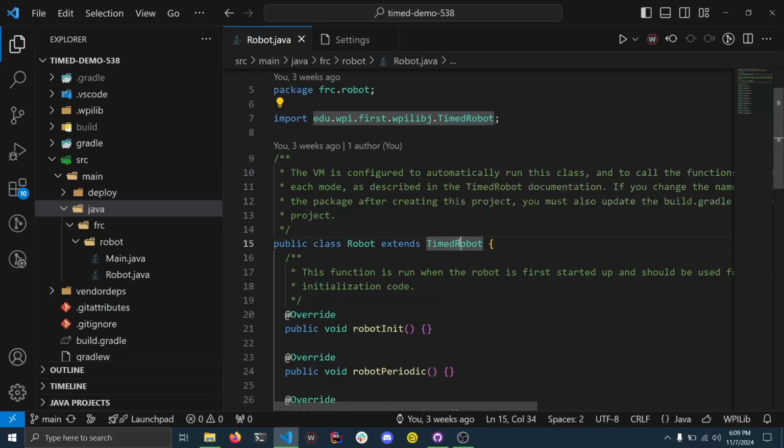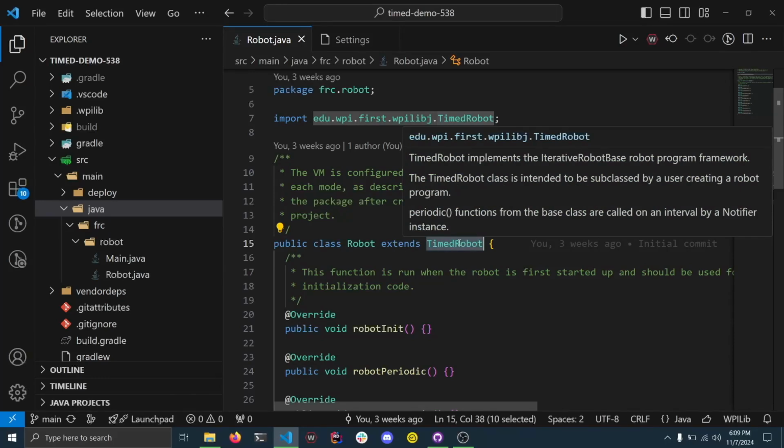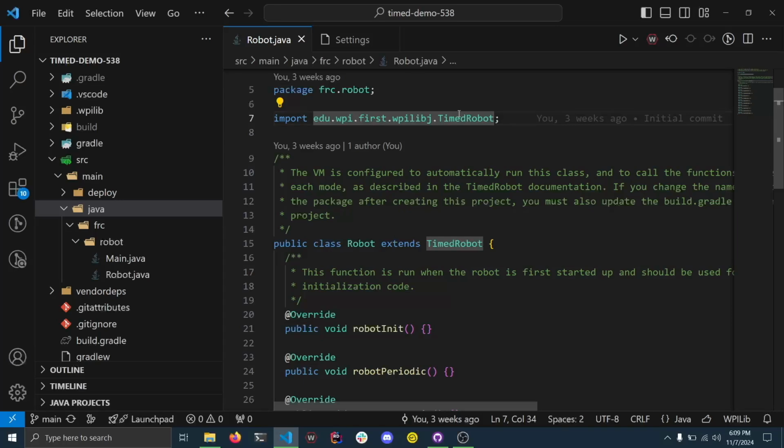If you look on line 15, there's a word there, TimedRobot, and that TimedRobot is coming from that import. The purpose of imports is so that you can isolate code in one unit and then reuse it somewhere else. So when I make a project, I can use TimedRobot. When you make a project, you can use TimedRobot, and we don't have to rewrite all the code that TimedRobot has by default. Any questions about using imports and how imports are working there?